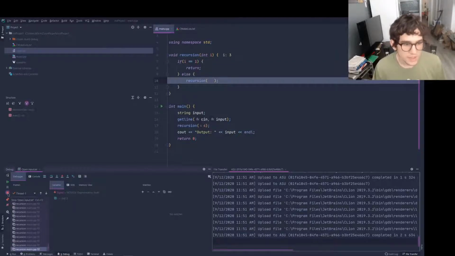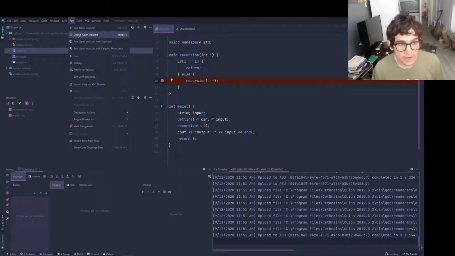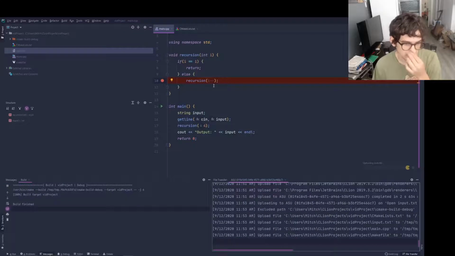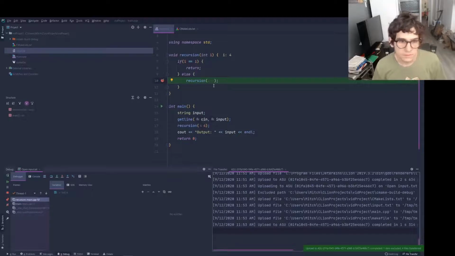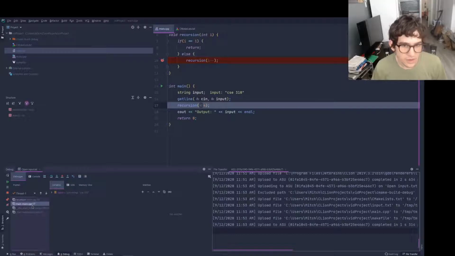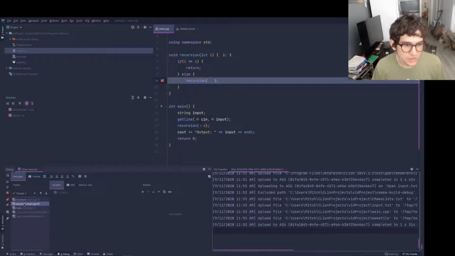So I'm going to go ahead and stop debugging, and I'm going to go ahead and place a breakpoint right here, and we can track the program and see what's going wrong. Now we can see main here called recursion, and then we're stopped here inside recursion. If we click resume program, we can continue until the breakpoint is reached again. We can see a second recursion call.